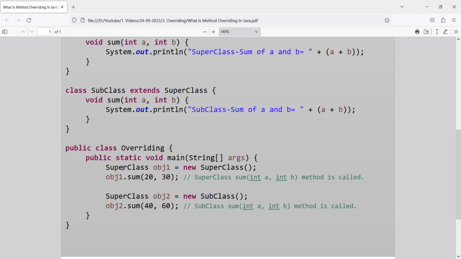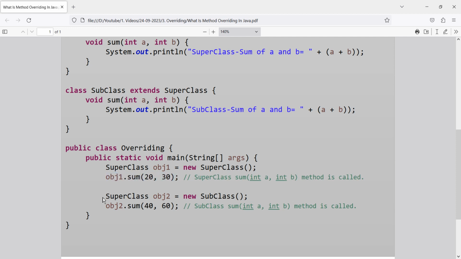So in the first one, superclass obj1 equal to new superclass, and we are calling the superclass sum method with the help of the obj1 object. obj1 dot sum 20 comma 30. Here I have written a comment line which says that superclass sum int a and int b method is called with the help of this one.